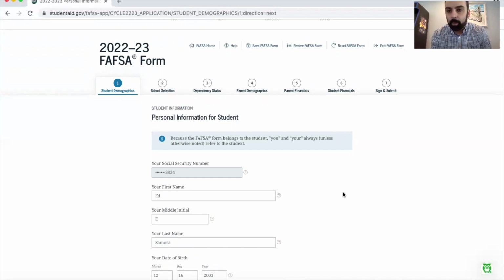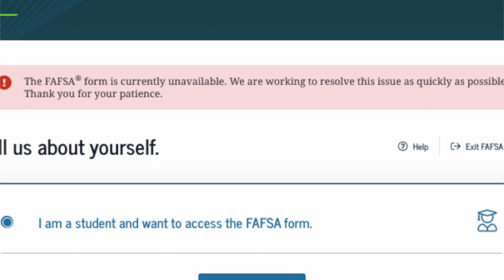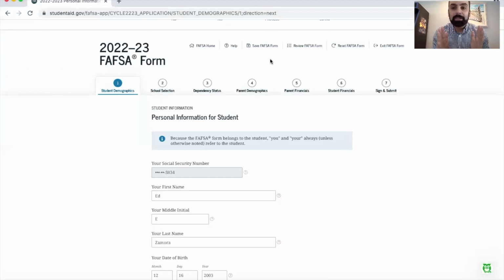Throughout this entire form, if you get overwhelmed at any point, up here is the save button. Please click this button after every 2 or 3 pages, because the site keeps crashing. Many of you over the first couple of days have been receiving these error messages I just put on the screen. There are about 5 or 6 different ones out there, and if you've done half the FAFSA or close to all of it, and the site gives you one of these error messages, it erases everything you've done.